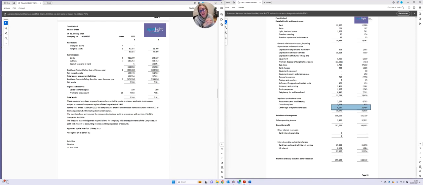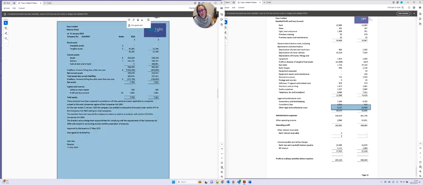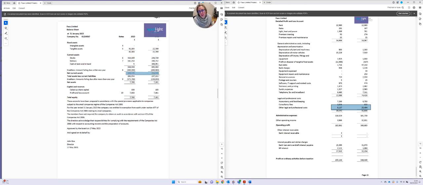You've then got current assets. Current assets are basically everything that could be converted into cash within 1 year. From that, you take away the creditors within 1 year. That's all the money that you owe. So here, if you look at everything you can convert into cash within 1 year, deduct everything that you owe within 1 year, this then shows you what I like to call your bunce money.